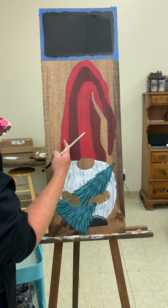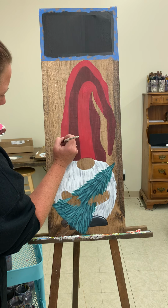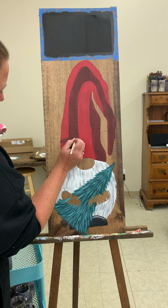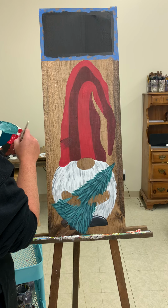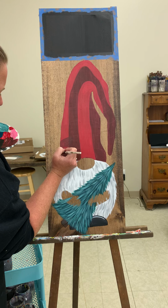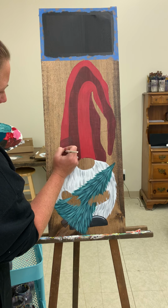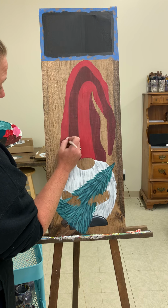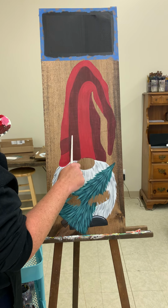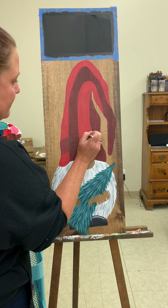So really I only need to paint this little square and this little square, but it's easier for me if I just think, okay, it's a stripe. And then the other one gets another coat too. Doesn't really need another coat, because where it overlaps, it'll make sense to you here in a second. I'll explain.